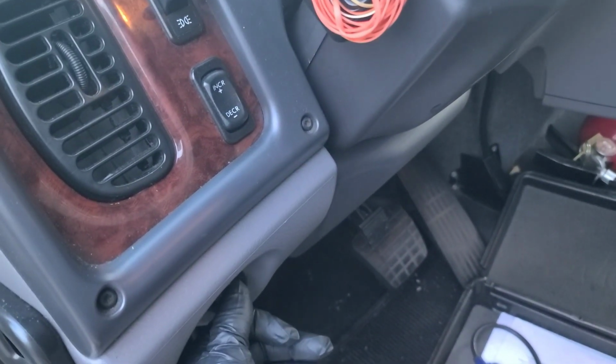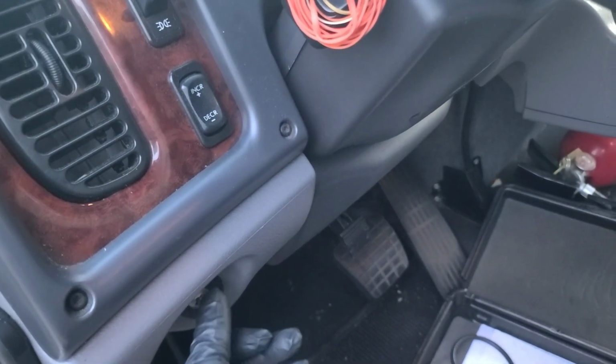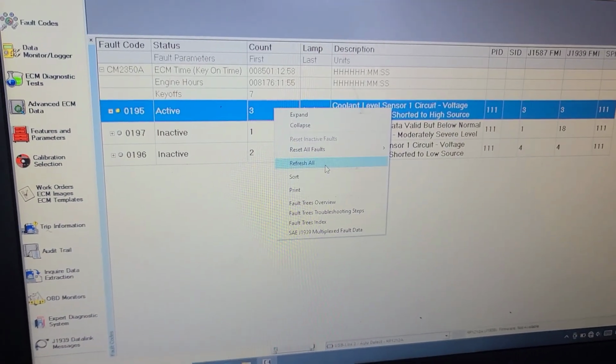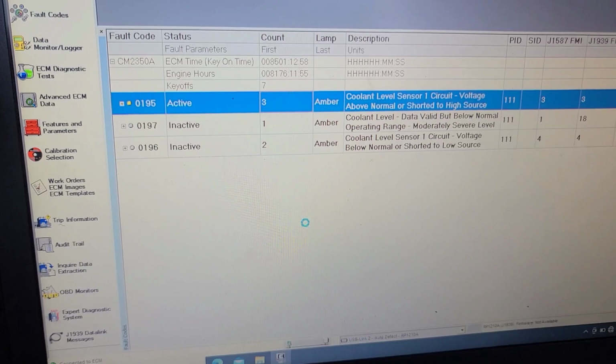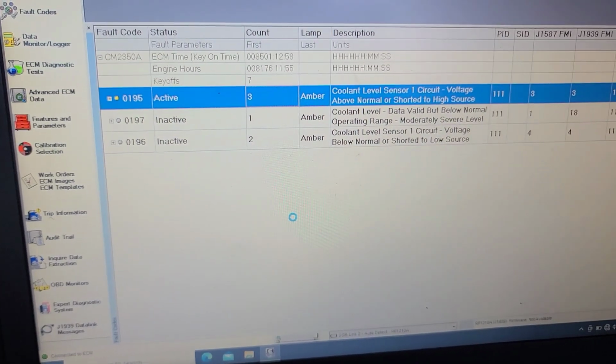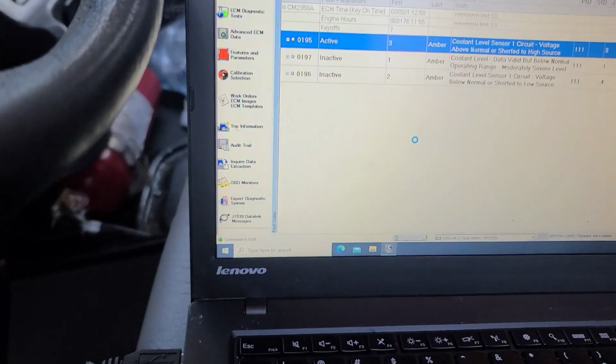Let me close the switch, let me do it on, let me see, refresh. Okay, come on computer.